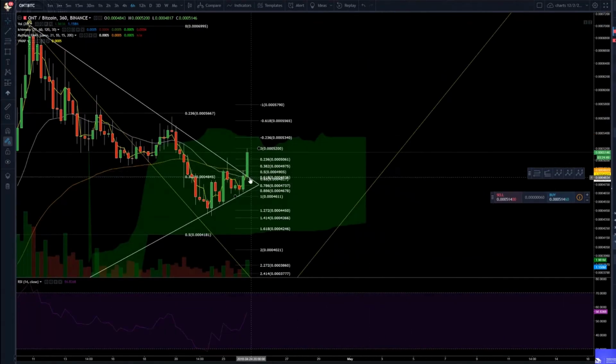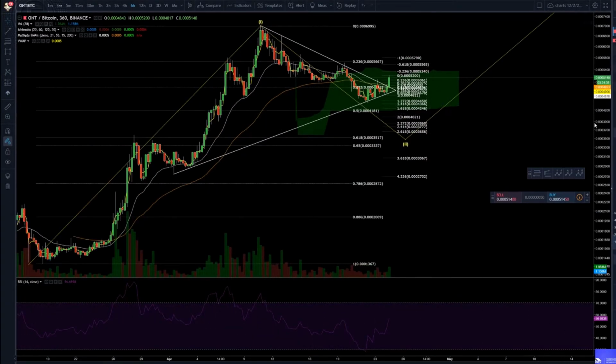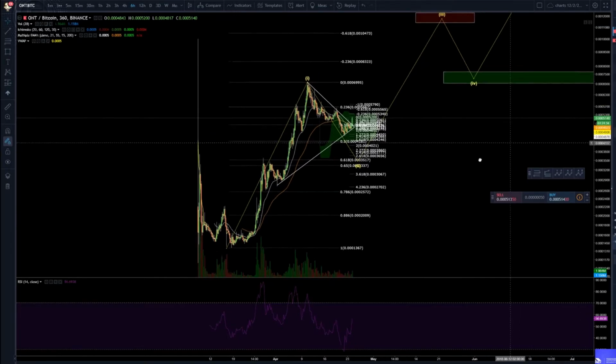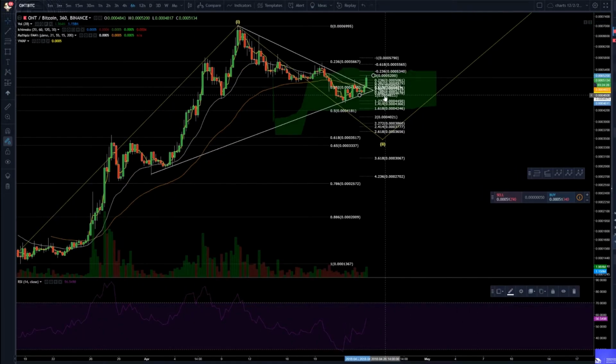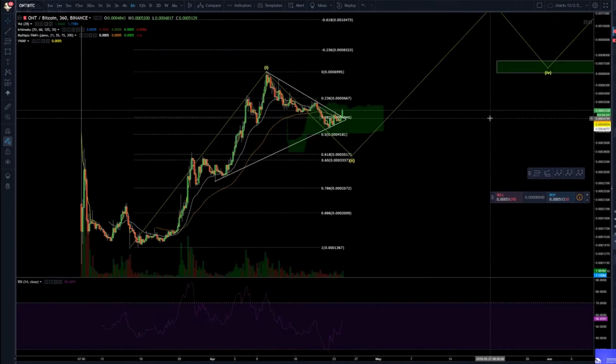What I'm looking for is a retrace, just any significant retrace, so we can buy in and ride that wave. So yeah, guys, I always have my trades planned out. From Icon, I will most likely hop into Ontology or into Binance Coin, and go from there for my next swing trade, right?